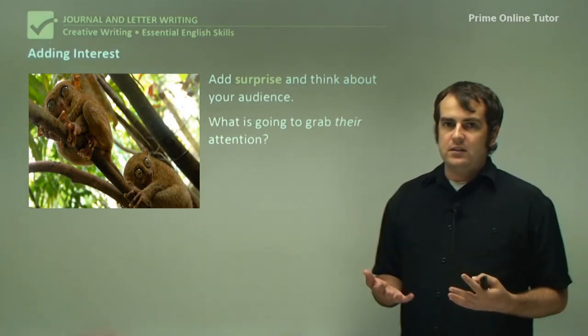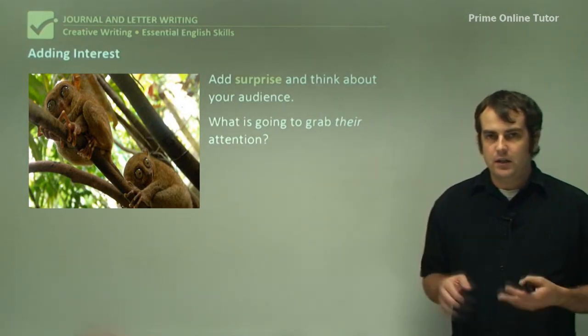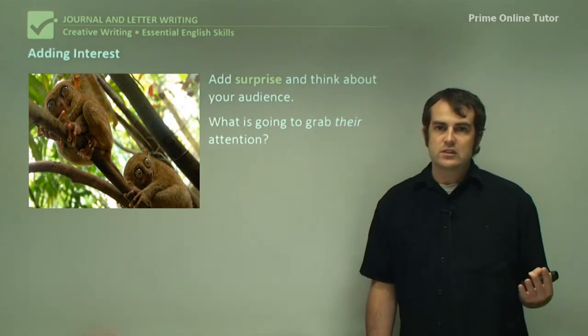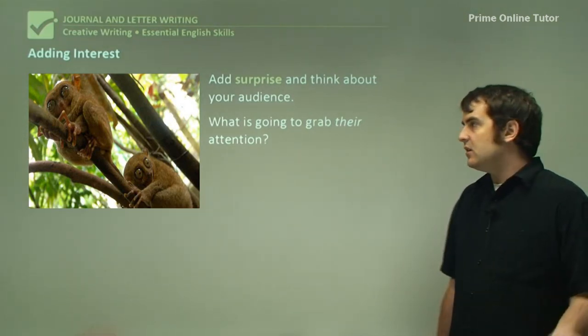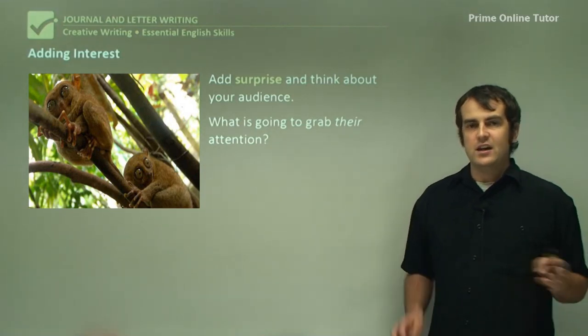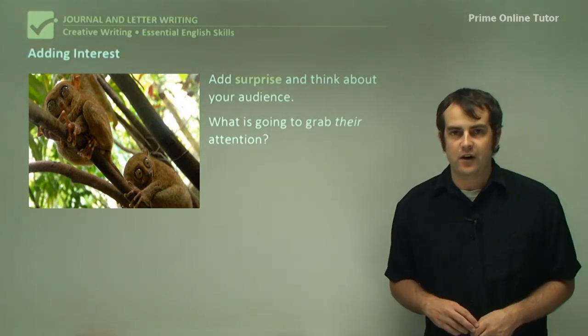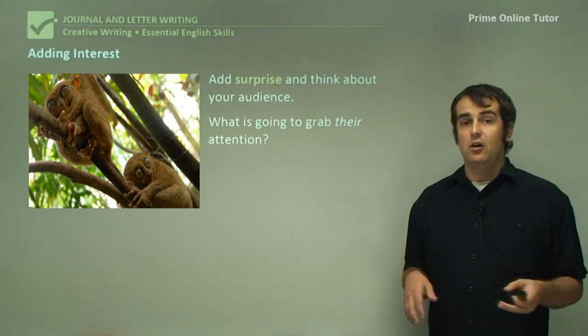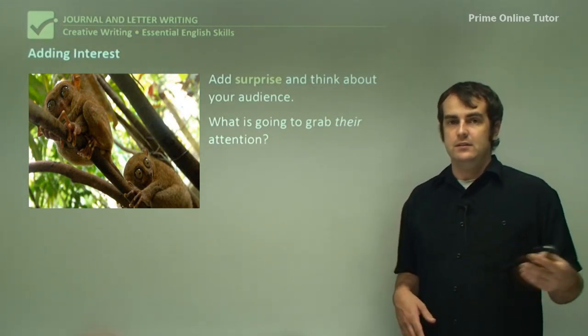Something that's going to grab their attention, and particularly if you're writing a letter to the editor or a letter to a politician or something like that, then you need to write about something which is going to get their attention. Now, yes, you can start with the classic, your office is on fire, but the thing is, it probably would have been on fire for some time when they received the letter.